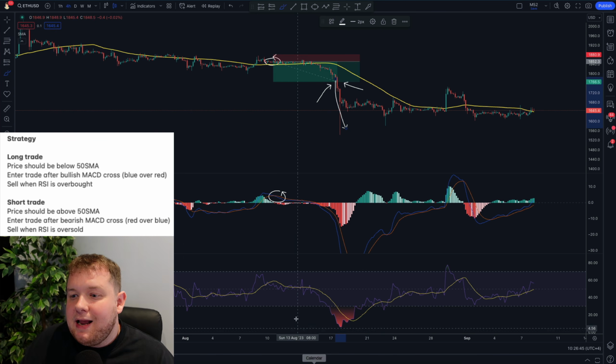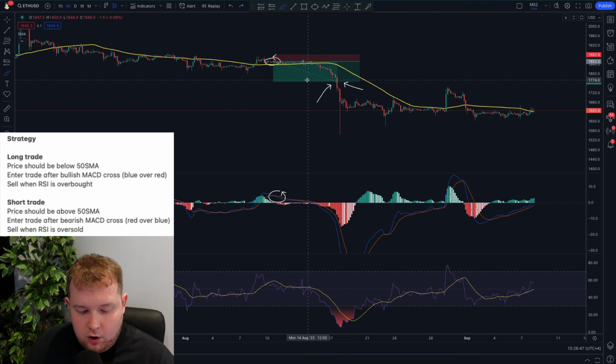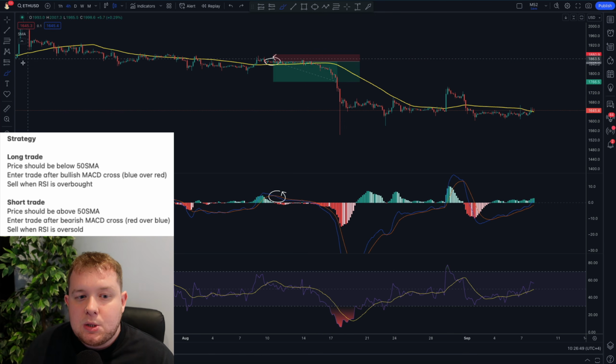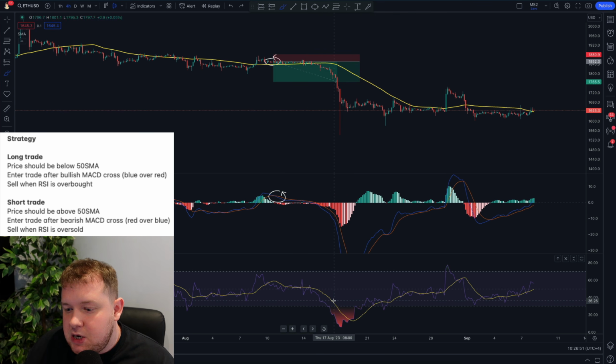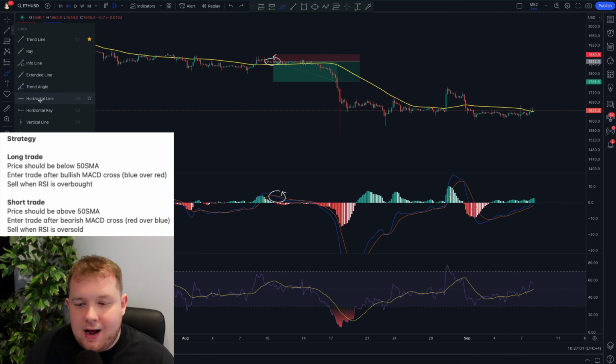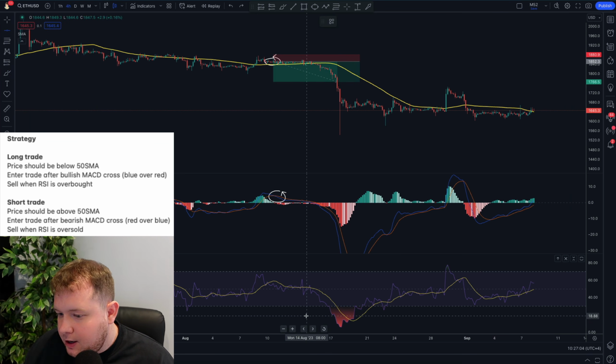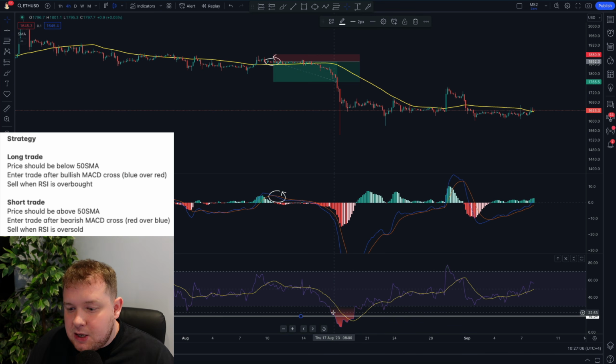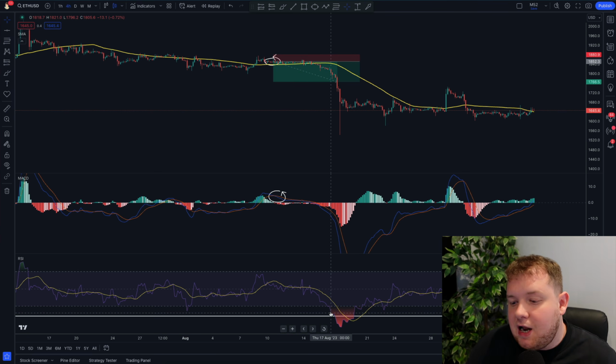Well, that's why I don't always like to exit on a risk reward ratio trade of 3. Sometimes it's good to exit when we in fact see that the market is being oversold right here. So we can see right here there is a 20 line right there. We can in fact go ahead and exit on this 20 line like so. So we can go ahead and click this horizontal line. We can click 20 right there, and we can exit when we see this 20. We see it bounces off it and breaks down below. So this 20 line right here makes it so we can in fact make way more profit.